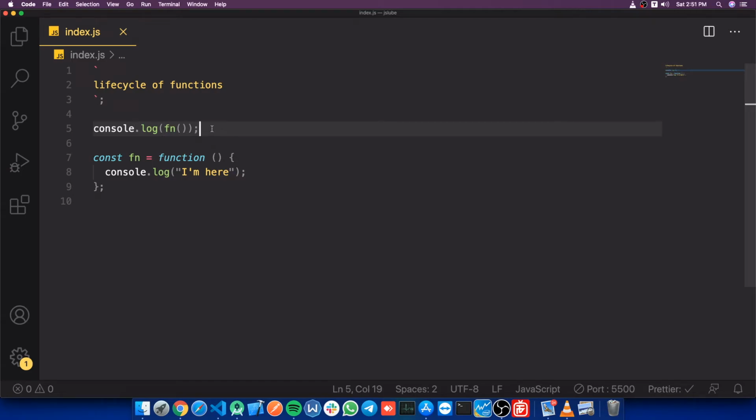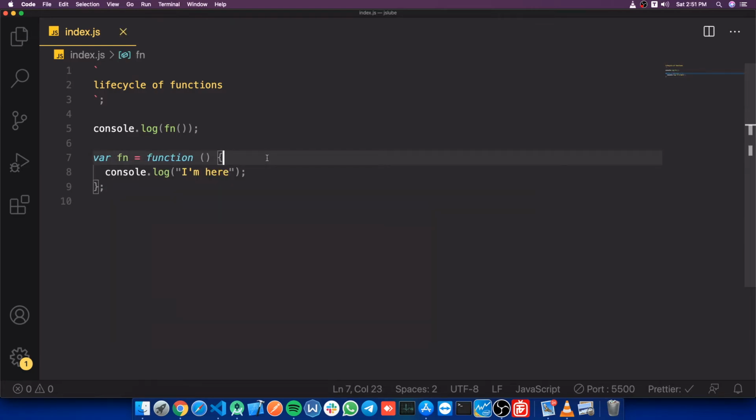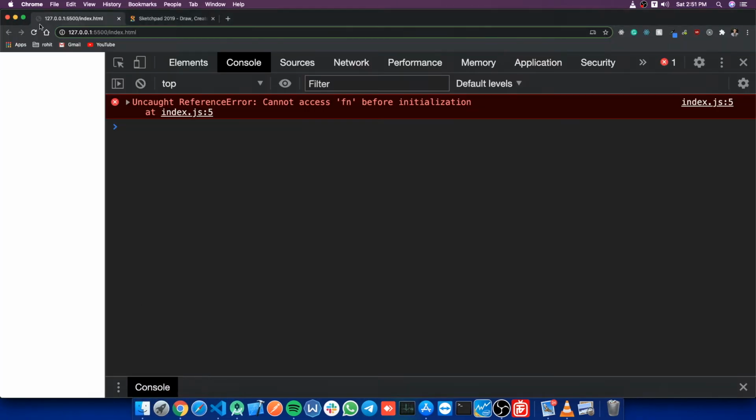So what do you think if I write var here and now try to run it? Would the error be gone, or would we get a different error, or would we get "I am here" printed on our screen? What do you think? Now we will get "fn is not a function" here. But why so?